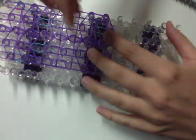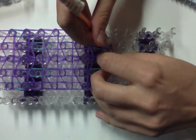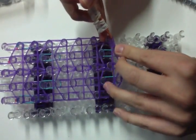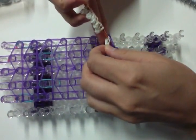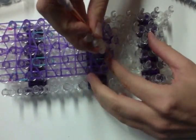Okay, now we got to grab another tooth, so make another one exactly the same. Now we're going to loop these two bands and pull a tooth onto them. Okay, same thing over here.